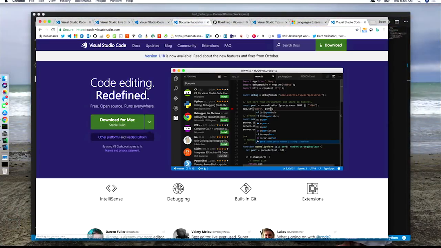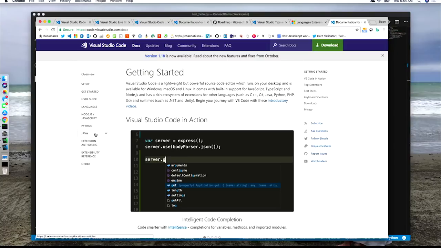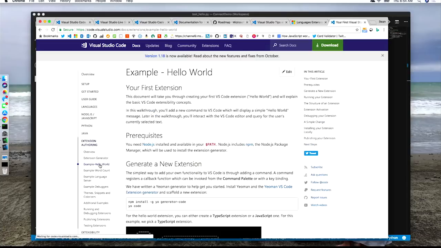It's actually incredibly easy to create and debug an extension, and there's several videos of me doing it on Channel 9, but the easiest thing to do is just jump into our documentation. There's a section called Extension Authoring, and just go straight to this example, Hello World. And literally, it takes about 10 minutes. You'll get all the tool chain, and you'll be debugging and running your first extension. There's also a second example of a word count, and then most of our extensions are open source, so you can see how they work as well.